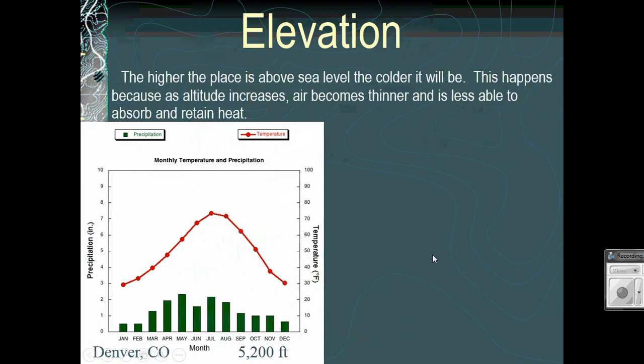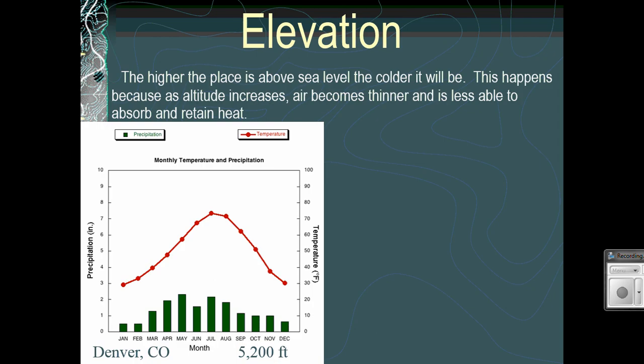So elevation will help determine temperature also. Remember, elevation is the height above sea level. So the higher you go, the more your air is expanded because there's not as much gravity holding it together. And so the air pressure is less. And when the air pressure is less, remember we talked about high air pressure, meaning that the particles were close together, and it was like rubbing your hands together, right? And that friction caused heat.